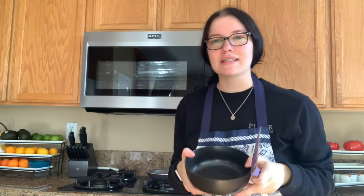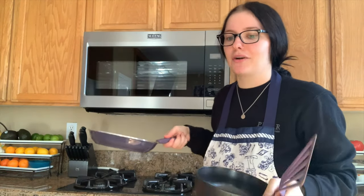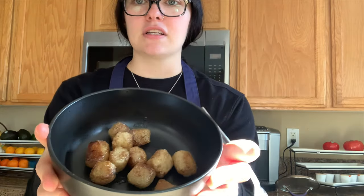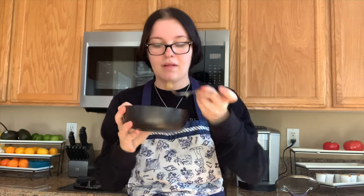Honestly, I think what I'm most excited about is that this isn't like the worst thing you can eat. I'm sure this is better for you than like a fat cinnamon roll. Pro tip that I just learned myself, make sure you fill your pan up with hot water ASAP because I could already tell like that sugar was gonna harden and that's not something you wanna deal with. Okay, so I just made a little bit. Look, smells so good.